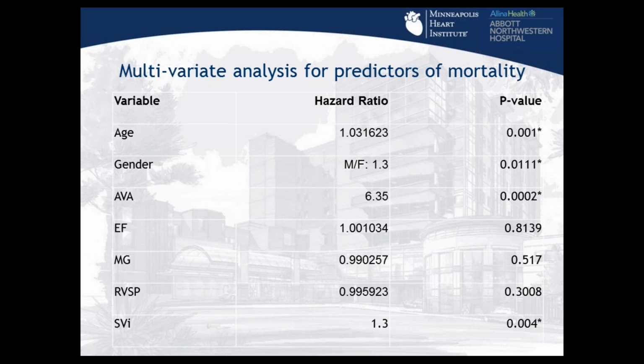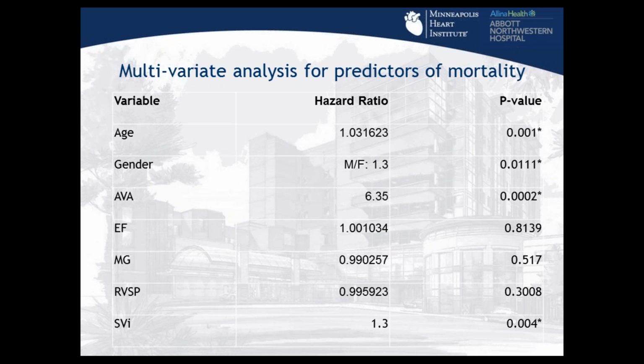I understand that aortic valve area is a calculation, but if it's done well, as you see, it really predicts mortality very well in these patients. The reason valve area doesn't change much is that it's a ratio between the LVOT VTI and the aortic valve VTI. So if you average both, you're still going to get the same valve area, whether you use the highest signal or the average signal.